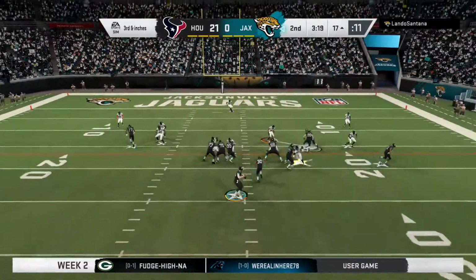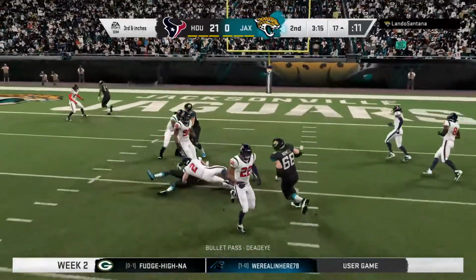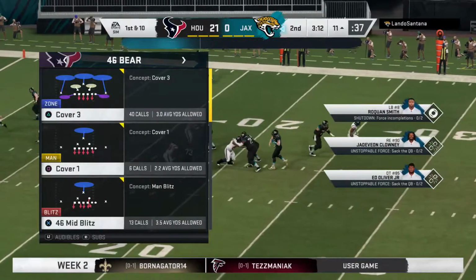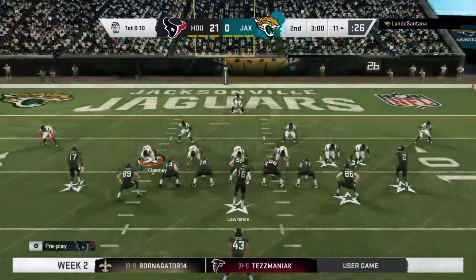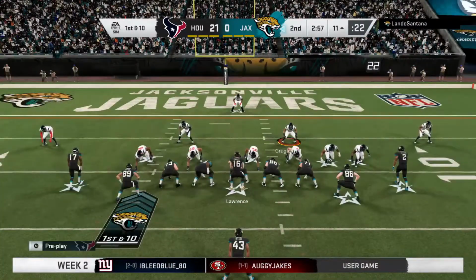Back to throw. Lawrence to Connor on the check down. And he gets the 1st down yardage before he's brought down just outside the 10 at the 11. It's a pickup of 6 and good enough to move the chains.